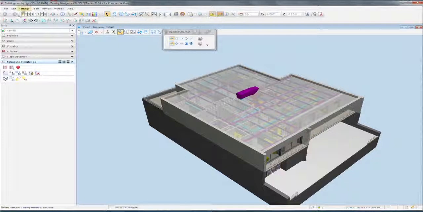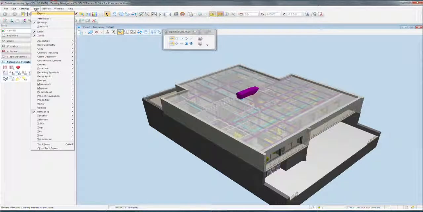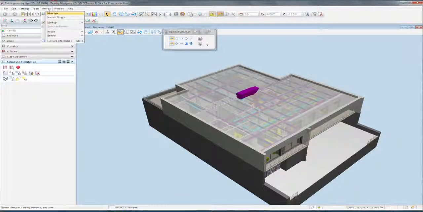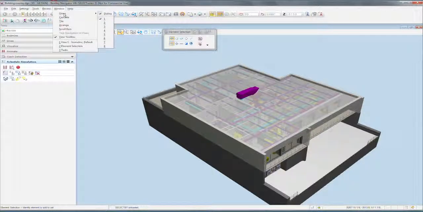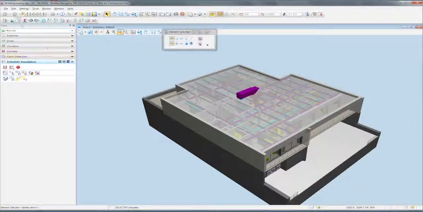Okay, that's settings, tools. Here's how you can pull up all the toolbars, many of which are already up over here in the tasks, and we won't go over all those right now. Review, you can review item sets, name groups, your markups. Window, you can arrange the windows if you have multiple windows open. See, right now we only have one, and it's sort of an isometric.